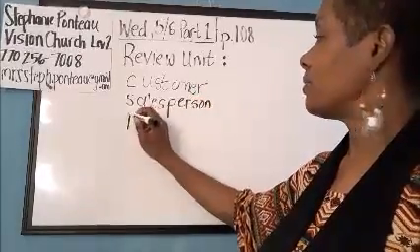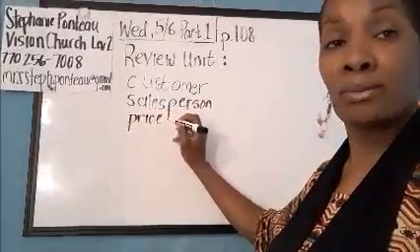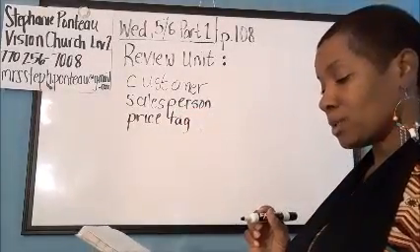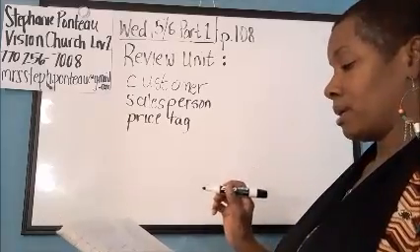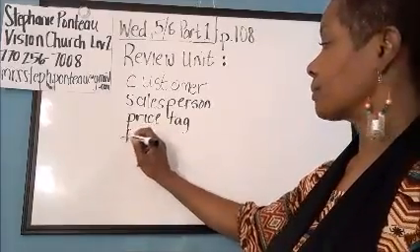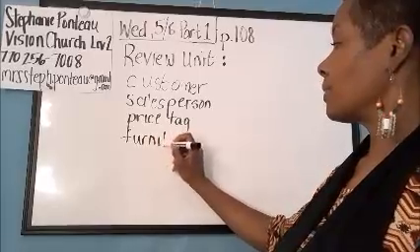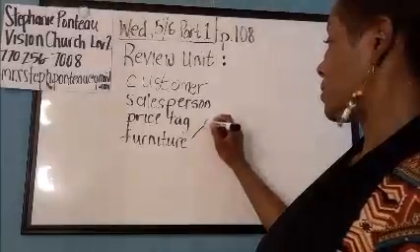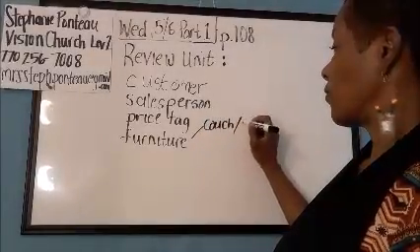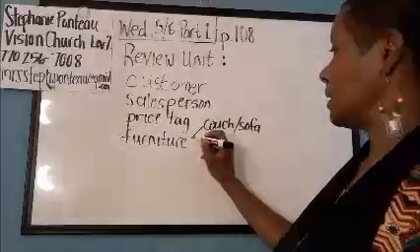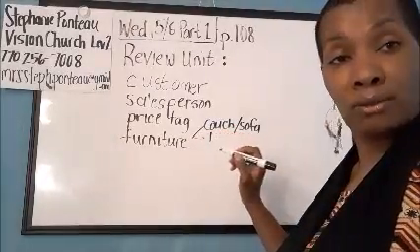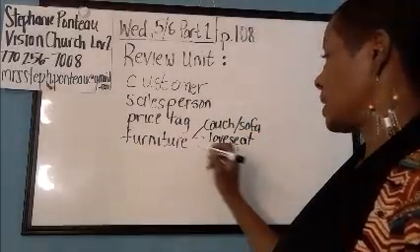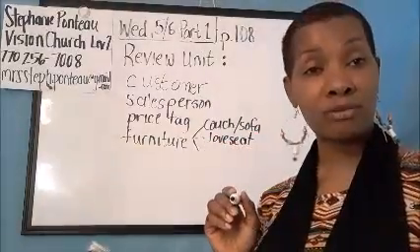And then everything that you look at in the store should have a price tag on it, right? So that you will know how much that item costs. Let's see, what else? We learned furniture. And there's a lot of things that go under the title of furniture, right? So that would be like your couch or sofa, which is the same thing. And then the love seat is the small couch that holds 2 people. Remember that?